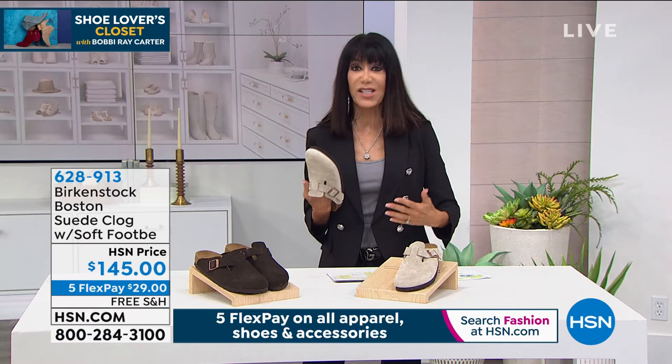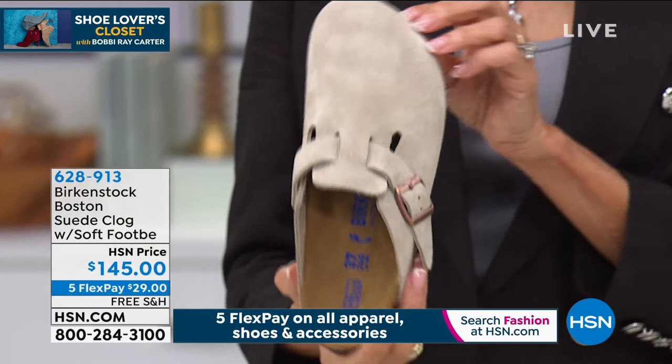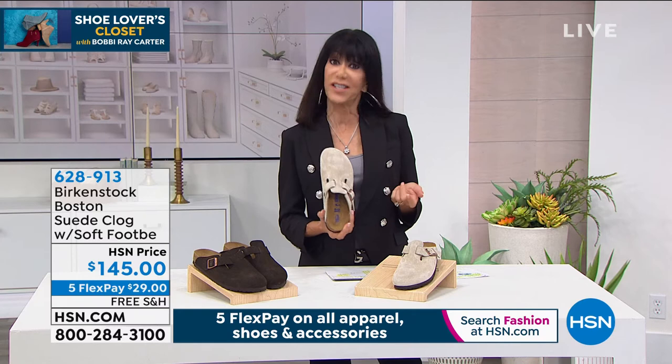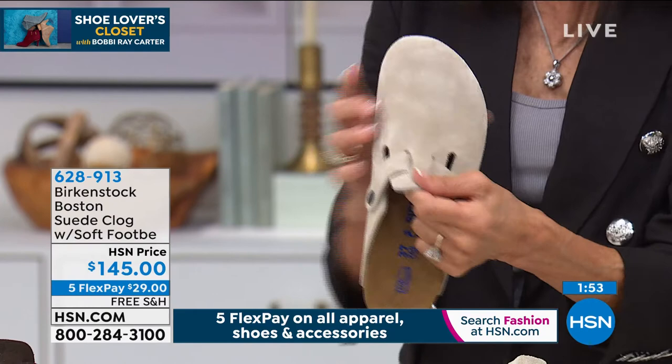It's over 17 steps and over a hundred skilled artisans work on each and every one of these. It really comes down to the footbed. Julia's wearing it with jeans and Christine is wearing it with a skirt — you can wear these with absolutely anything. If you already love Birkenstock and you're looking for a great clog, this is the one. It is the best-selling clog. We're down to only two colors remaining — this beautiful basic taupe that works with anything, and that darker chocolate mocha.